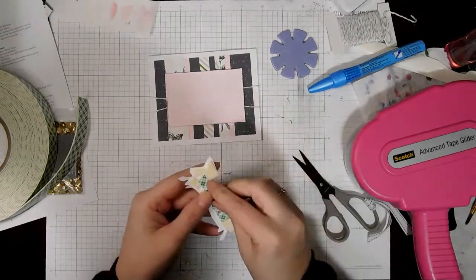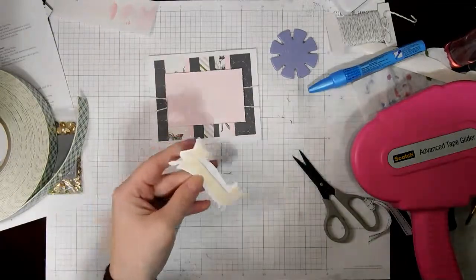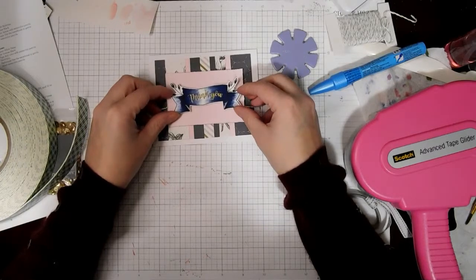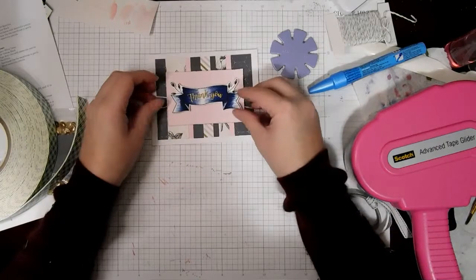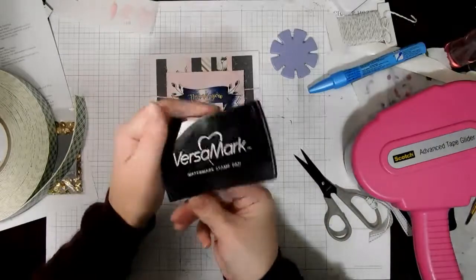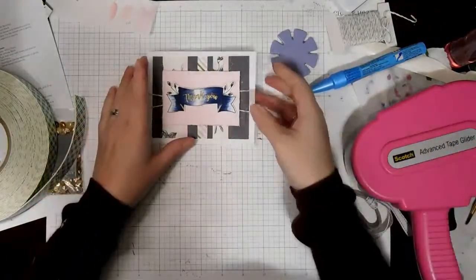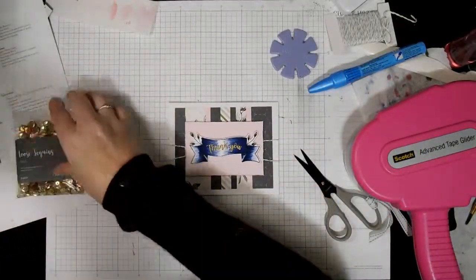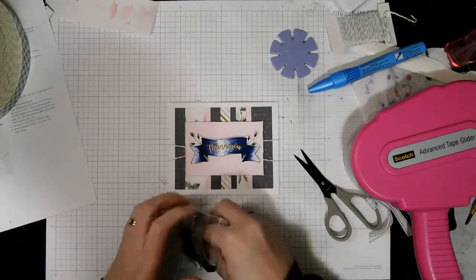And then I can go ahead and put this down, and then we'll work on the sequins. Thinking this should be just under half an hour, which is exactly what I was hoping for. All right, so I've already pre-stamped this in the center, kind of where I want it to be, in the VersaMark ink here. And so that's it without the sequins, and then I'm gonna go ahead and add some sequins. And I am going to do my best to not add a whole bunch, like I did the last card.